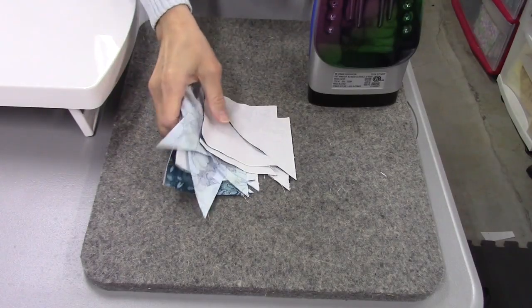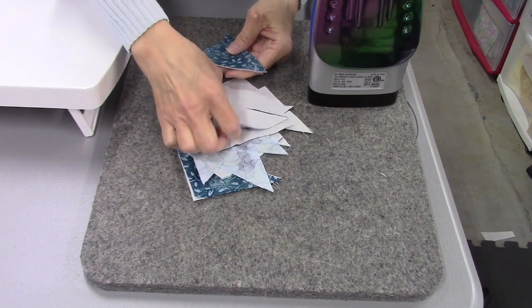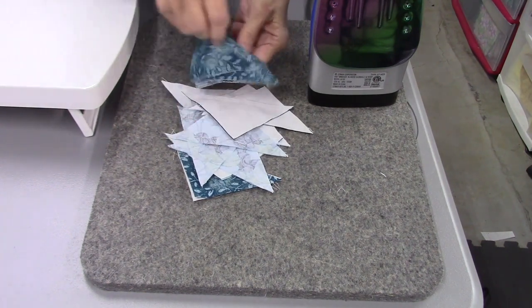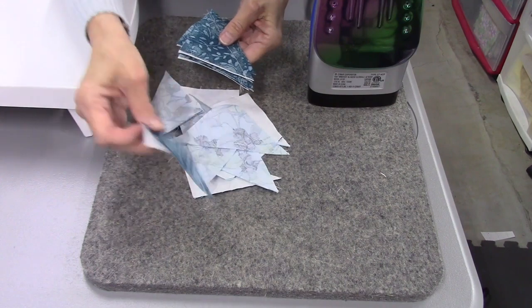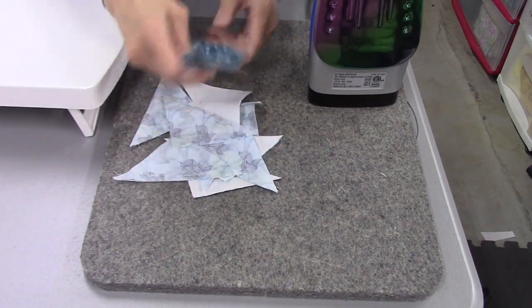Okay, now we're going to press these. There's a little bit of a trick to this. You can take all of your dark triangles and you're going to press all of those to the dark side. So I'm just going to make a separate stack of those.